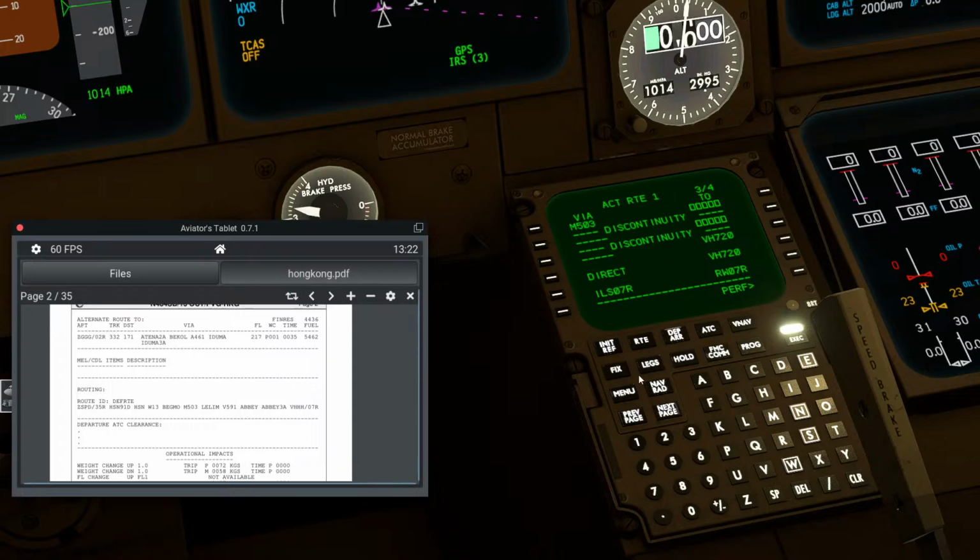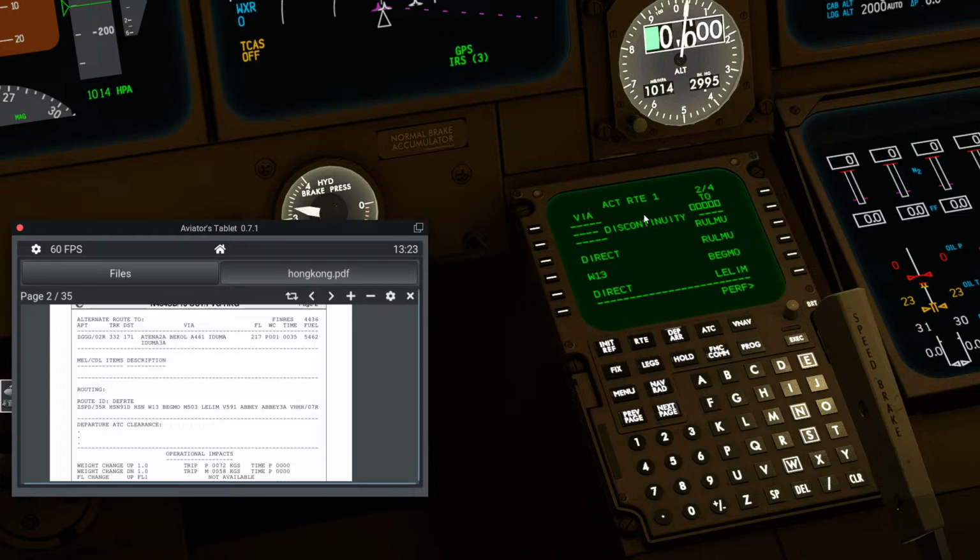Coming up with the 503 and not the 5. Oh, bit of a pain in the butt this. And then to Abbey. And that'll be for the arrival. There we go, it's changed it automatically. Right, now we can put the arrival in once again. So 07 right. Abbey 3 Alpha. Back to the route. Just make sure there's no discrepancies in there.